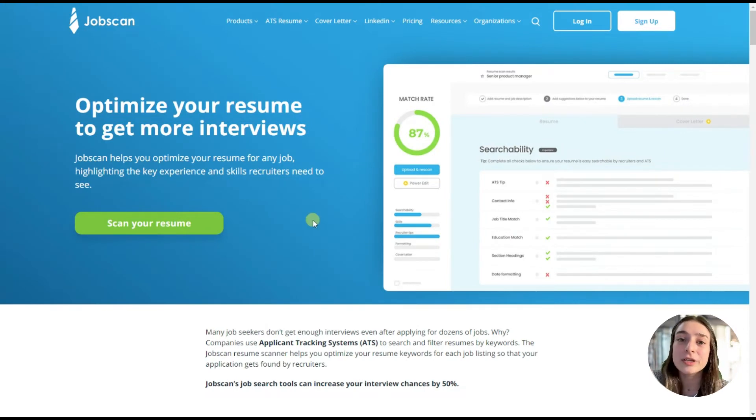This is why you need to use this tool — it's called Job Scan. You need to modify your CV each time you apply for a specific job, and this is the perfect tool for that. It gives you a match rate and a score so you can track whether your CV is right for a specific job. It also shows what's okay to keep and what needs to be changed. Be aware though — not everything AI says is bad is actually bad in reality, so carefully consider all suggestions before making changes.